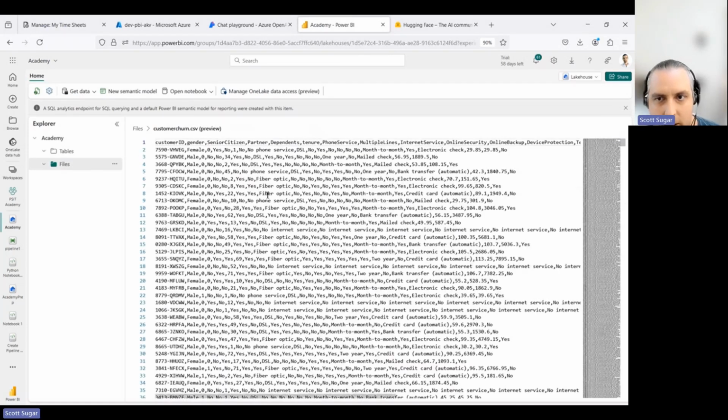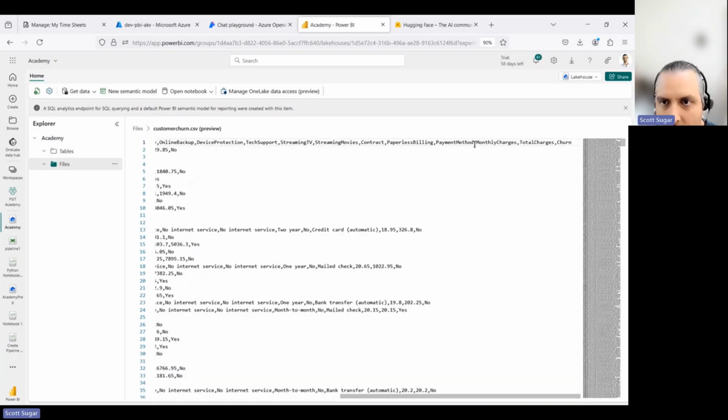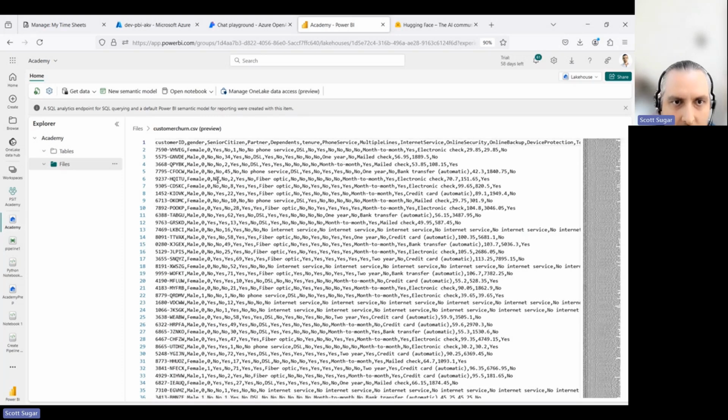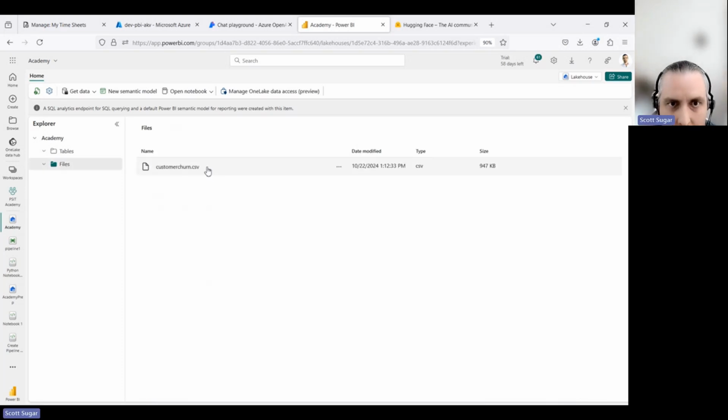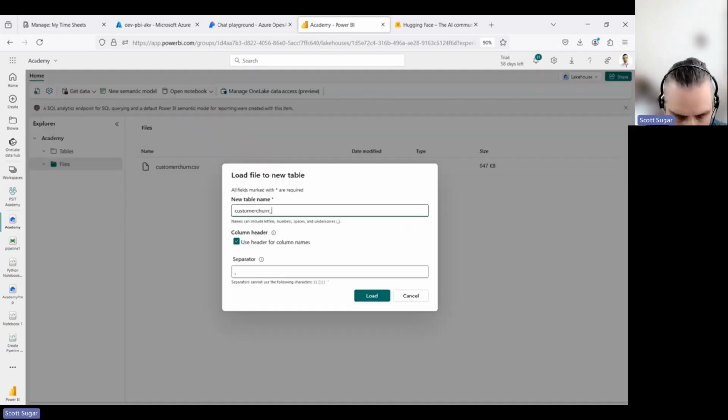Even when it's in the file state, I can start to see what's in that file. You'll see this is a comma separated file for a telco with the customer ID, the gender, whether they're a senior citizen, whether they have a partner, dependents, how long they've been with that company, a whole bunch of information there. Monthly charges, total charges. So we've got it in CSV now. And we can click here. We see it there. And now I want to load it to a table. So I'm just going to load it to a table, and denote that this one came through CSV.